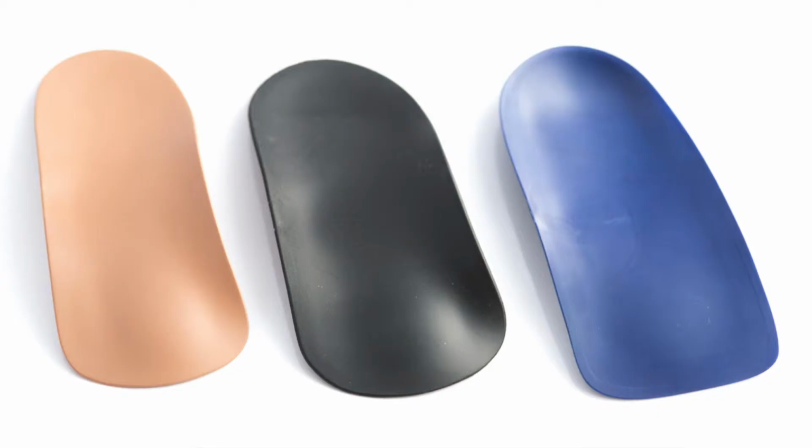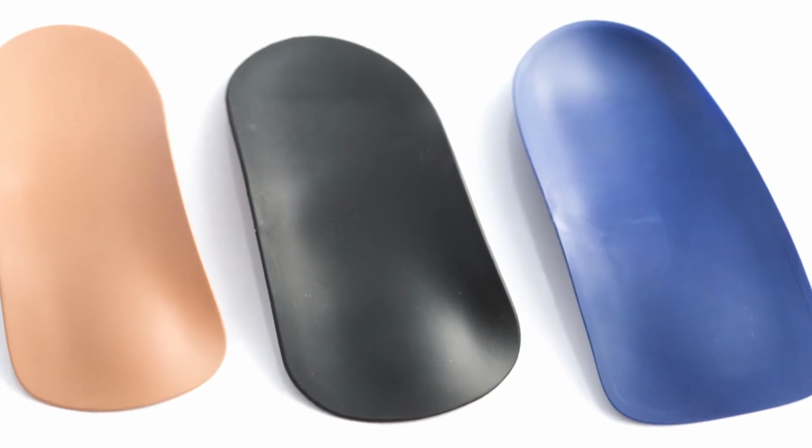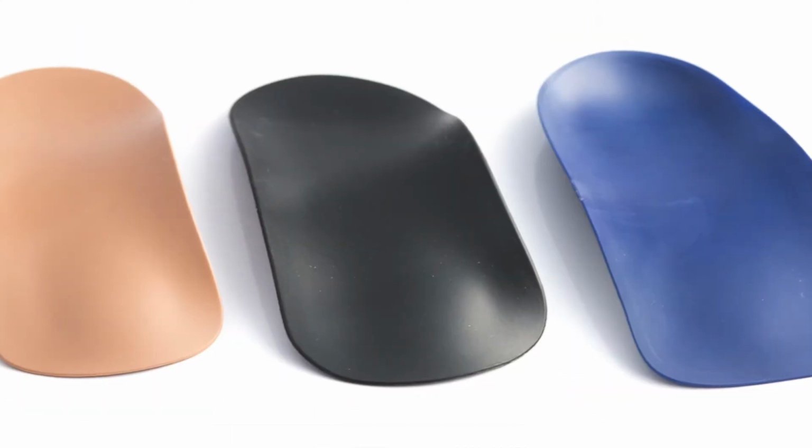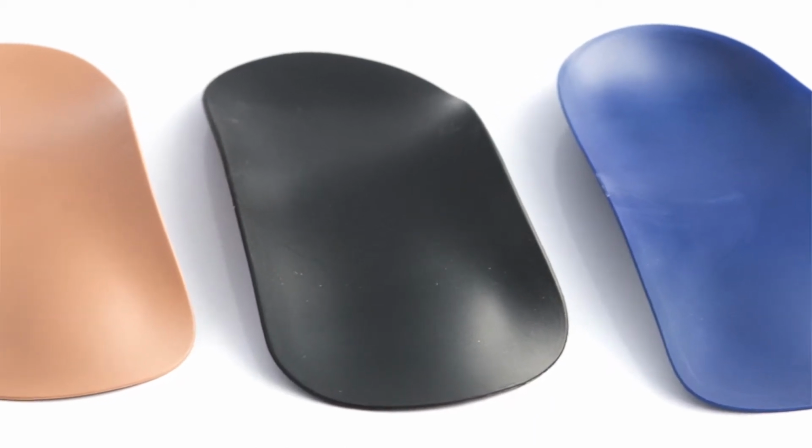The prefabricated orthotics at myfootsupply.com have a nice gentle contour to the arch. This arch is able to realign the bones in the arch into a much more effective structure, so you're able to ambulate more comfortably and also minimize a lot of those problems that cause foot pain, including plantar fasciitis, tendon issues, and arthritic changes in the foot. These orthotics are extremely effective.